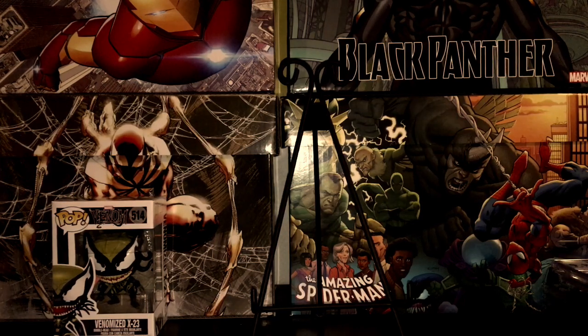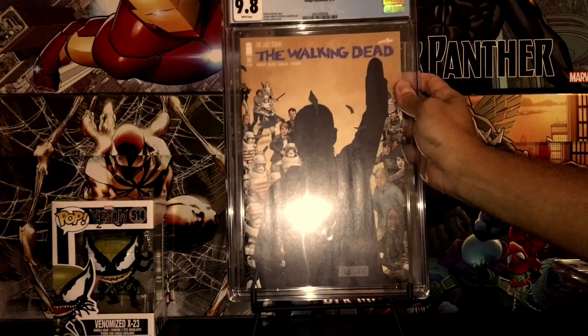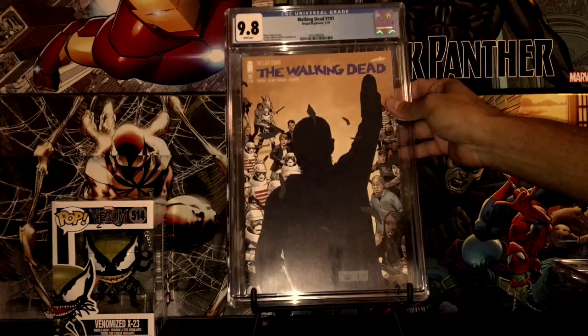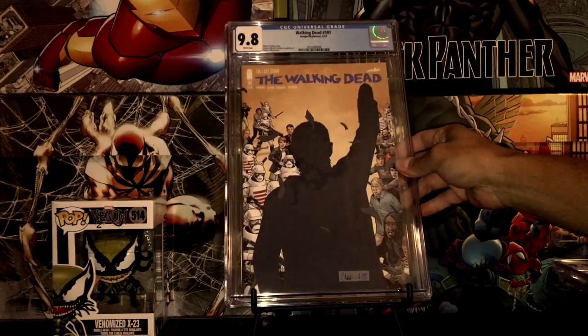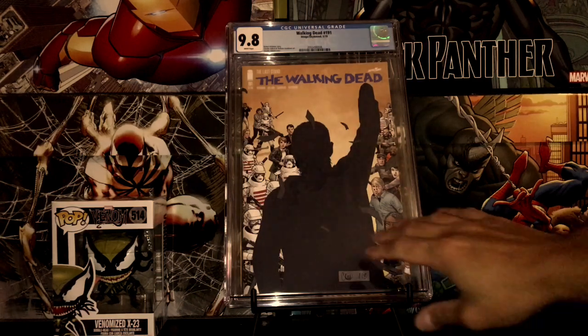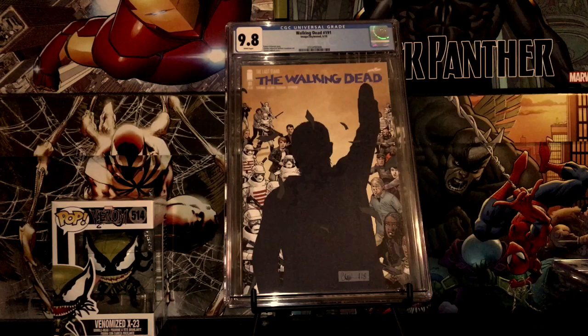It displays pretty well, and actually those 2 came back really nice, as opposed to the 191. I'm not sure if you can see it, but man, that right over here just looks so funky. I'm really hoping CGC is going to do something about their slabs. They don't look very appealing sometimes, especially if you have a lot of black in the background. In this case, right around here is where you can see that. What do you call it? The flaw? I don't even know what to call that thing. You guys know what I'm talking about. It's all over that spot.